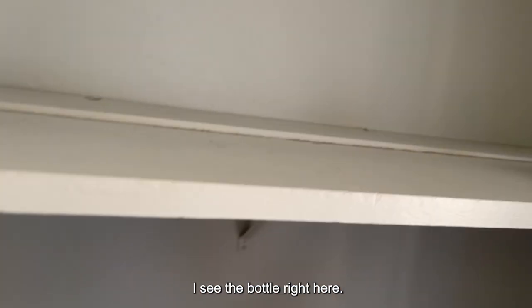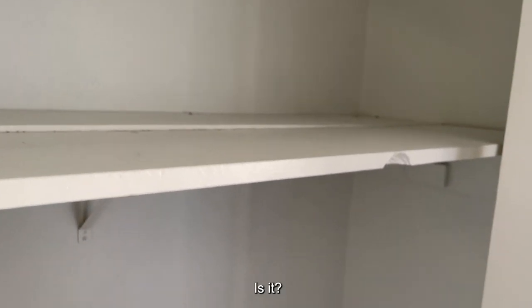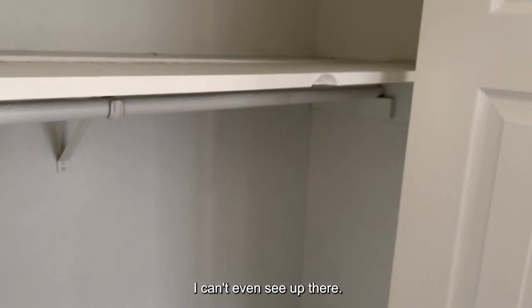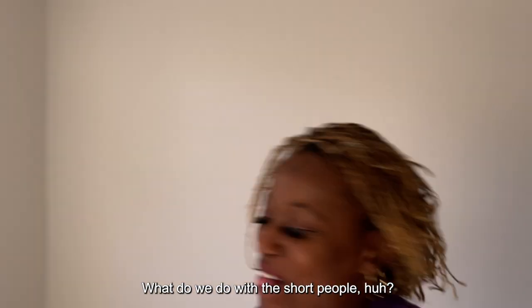The bottom right here. So we're gonna have to figure out how to get you up there because there's some other stuff up there. I can't even see up there. Oh my God, so we had to figure something out, huh? I know. What do we do with the short people? What do we do with the short people, huh?